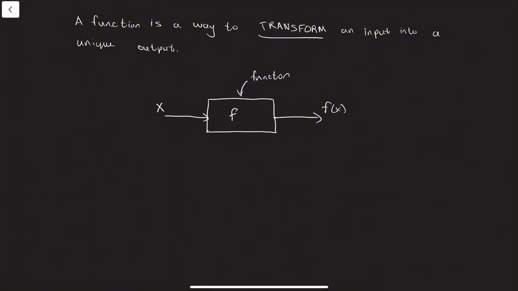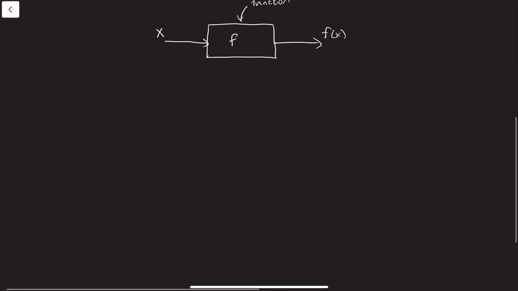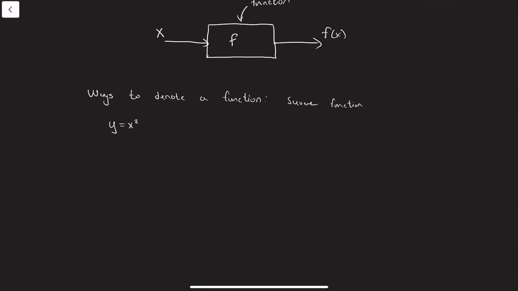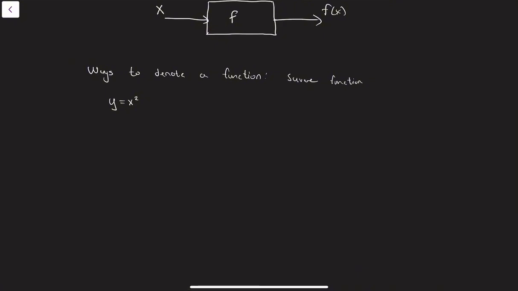So there's many different ways to denote a function. And to start, we'll look at one that you're probably familiar with. y is equal to x squared. So we're going to consider the square function, whereby we want to square a variable x. So in this case, y is equal to x squared means that our dependent variable, y, is just the x value squared.